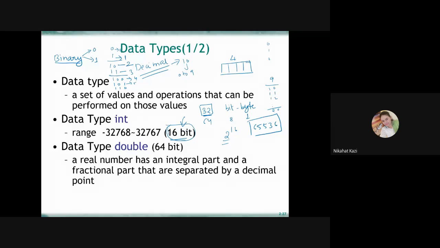Now, given a decimal number, how do I convert it into binary? The way to convert it into binary is to keep on dividing it by 2. Have you heard of this? If the decimal number is 11, I keep on dividing it by 2. So 2 5s are 10, what is the remainder I write here? Again, 2 2s are 4, what is the remainder I write here? 2 1s are 2, whatever is the remainder I write here. And finally, whatever is remaining at the end, it's not divisible by 2, I take it out. That is 1.